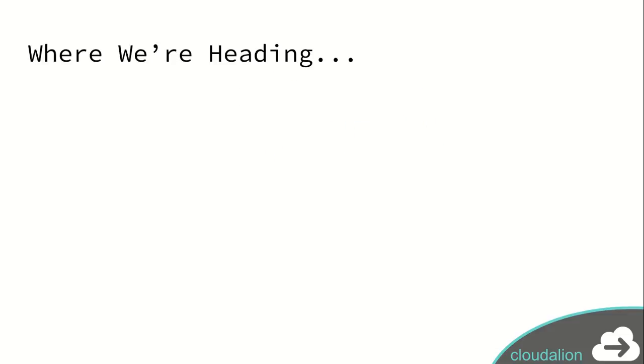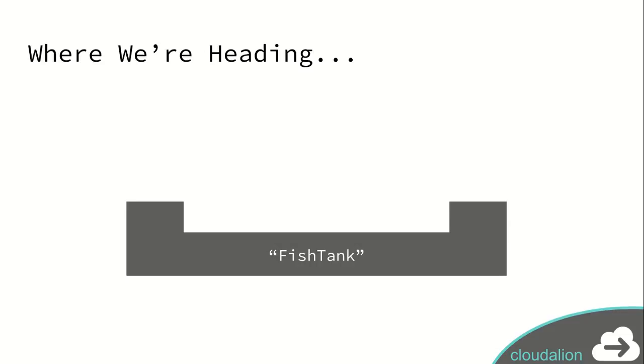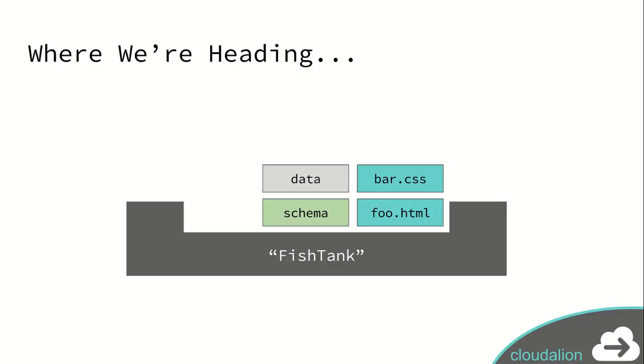What we are looking for is a platform, and our platform is called FishTank, that takes static files and can serve them over the internet, that can take data corresponding to a schema and support efficient storage and retrieval, and in addition can take logic and apply it to the data. And I'm not talking about imperative code that executes logic. I'm talking about actual logic, first order logic.